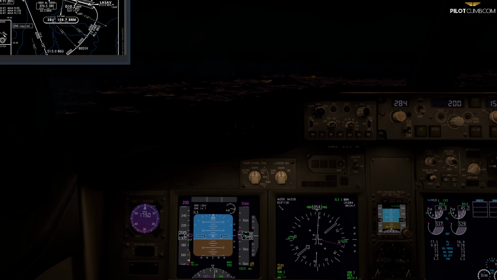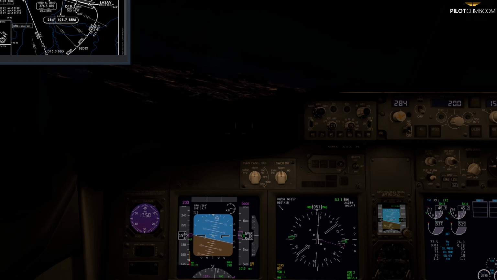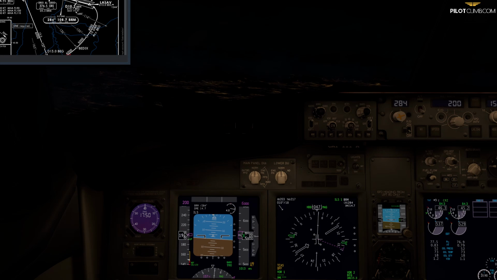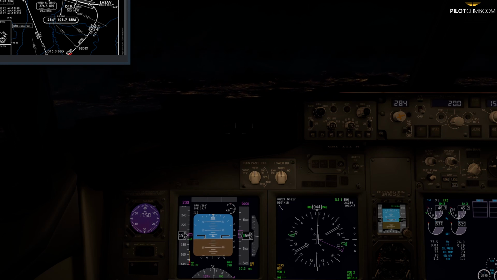If I want to get the 15 nautical mile arc, I need to turn slightly more to the left, by 10-15 degrees. In this case, I'm going to close a little bit more, and you will see that our DME distance is going to start to decrease because we are turning left, so we are closing our DME arc. 15.3, as you can see in there.